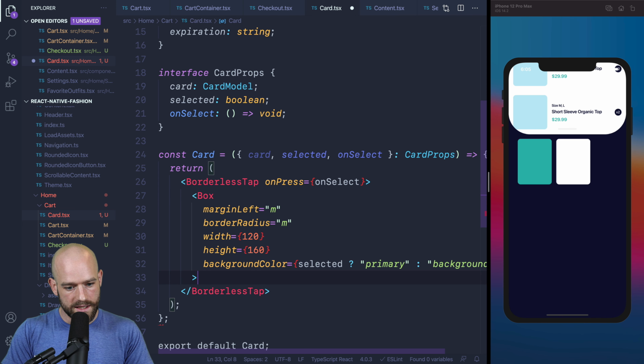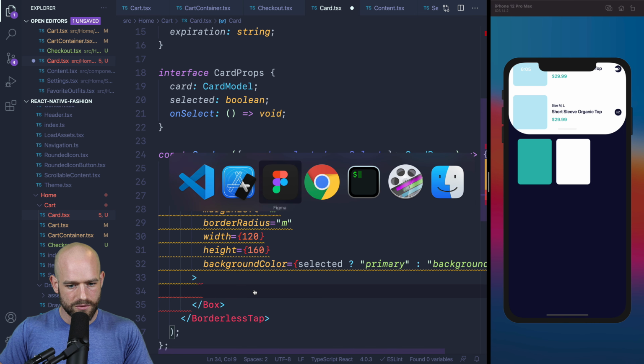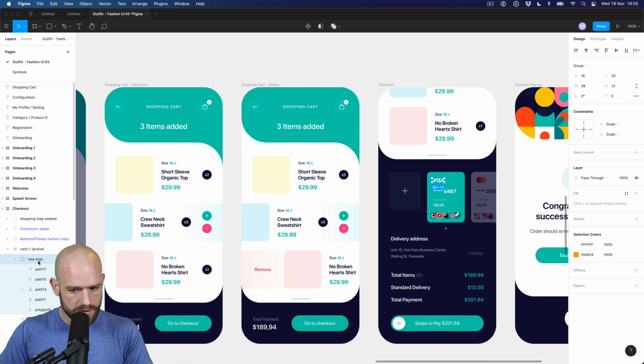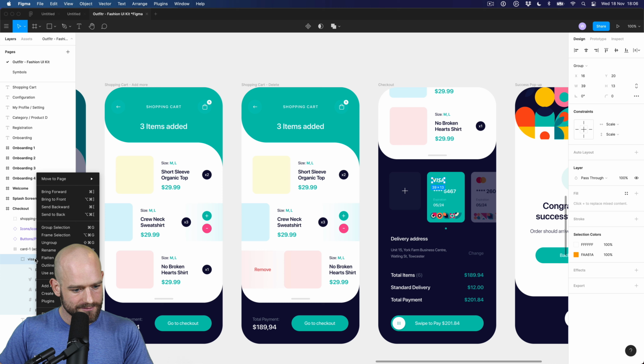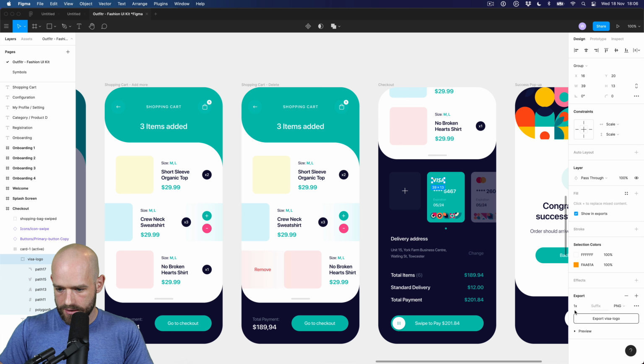Now we need to put some content. So we need the logo. Should I? Okay, export. Let's make it 4 times bigger.